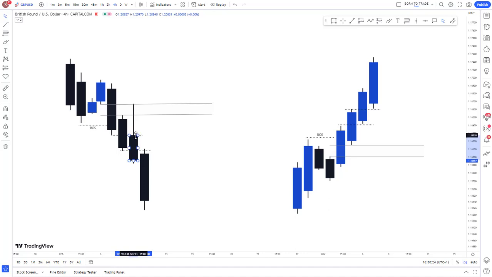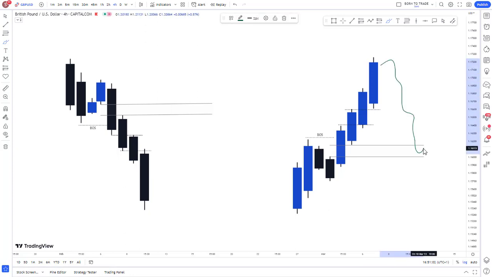So you have to be alert when the imbalance is filled if you want to trade it. When price returns to fill the imbalance, it might fill it almost instantly, or it might take a little time before returning to fill it. Just like this area, you might see price after the imbalance has been formed. In some cases we might see price filling it immediately and continue to push to the upside, and in some cases price takes a little time before coming back, and we see price gravitating back to fill that imbalance.